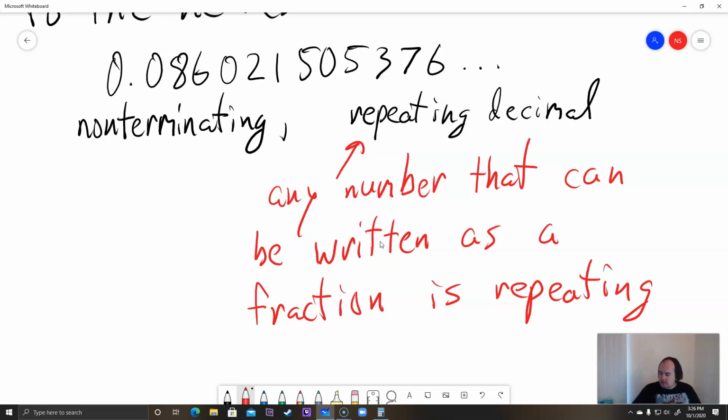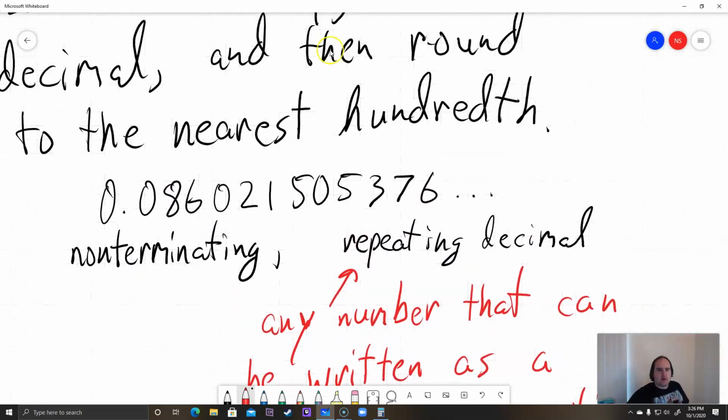That's a little technical detail that I had kind of forgotten, so I misspoke. This actually is a repeating decimal, even though we can't see the pattern. If we had a calculator that showed 100 digits or 200 digits, eventually we would see a group of numbers that were repeating over and over again. Fortunately, they didn't want us to write all these digits. They just wanted us to round to the nearest hundredth.